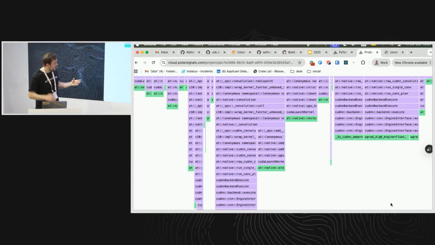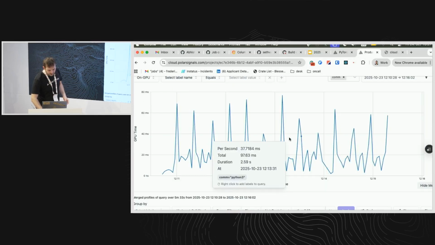So again, we can now slice and dice this through our entire infrastructure. We can look at an individual node. We can look at data center A versus data center B. Maybe we have some new GPUs that we're trying out over here. Are they actually performing better, or do we need to still do some more tuning? Is it actually using the right kernels for this particular hardware? All of these things we can now answer within minutes as opposed to days.